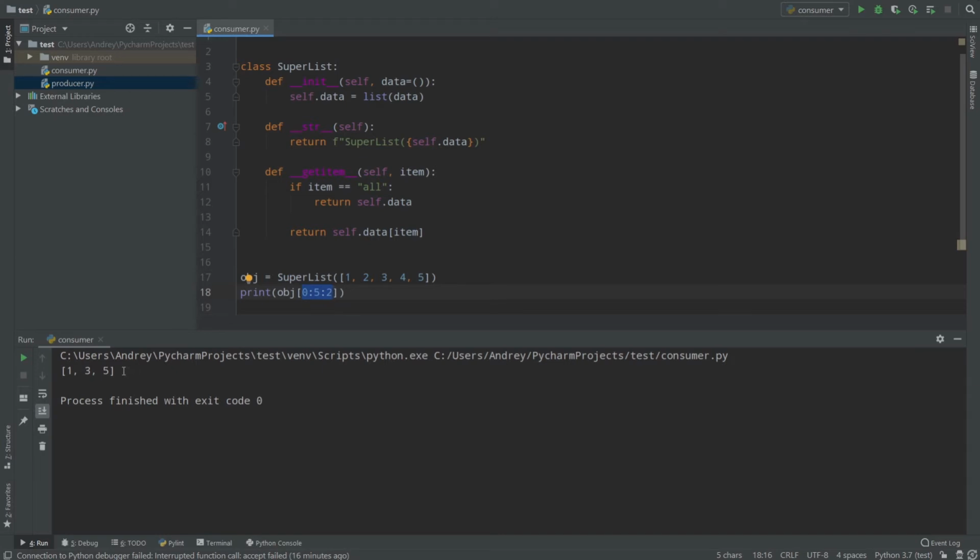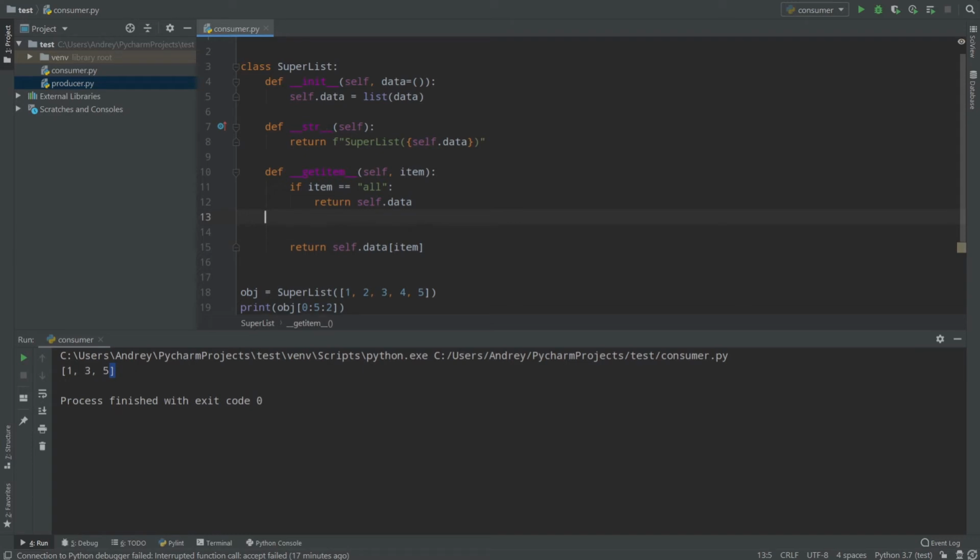But we return a list. And that's a problem, because imagine you're working with the NumPy module, a module for arrays, math, and so on. And at some point, you receive not a NumPy array, but a list. That's not how it works, because if I work with SuperList, I want to receive SuperList instances.